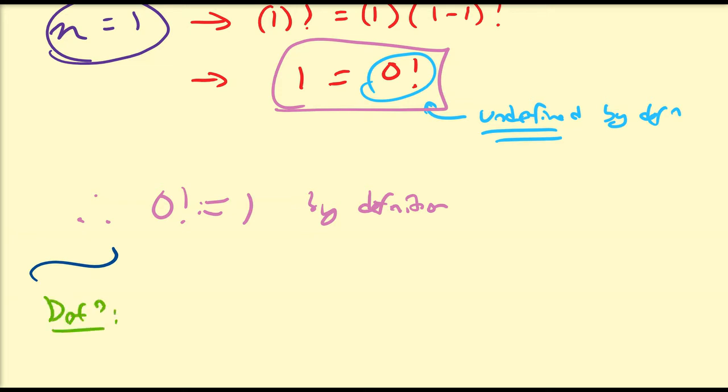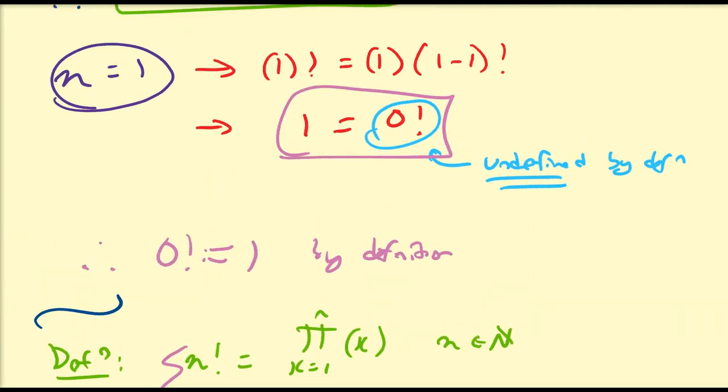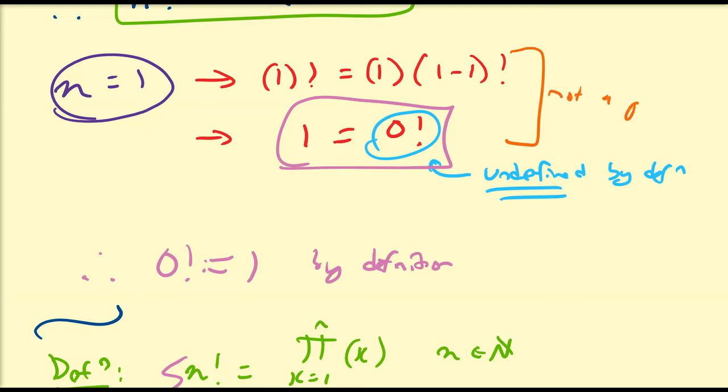So our definition for factorial formally is: n factorial is equal to the product from k equal to 1 to n of k for n in the natural numbers, and 0 factorial equals 1. This is our piecewise definition of the factorial function. Keep in mind, this argument here is not a proof. This is not an algebraic proof because this expression is not defined based on our definition. This just gives us an idea of one possible value that the factorial could be equal to.